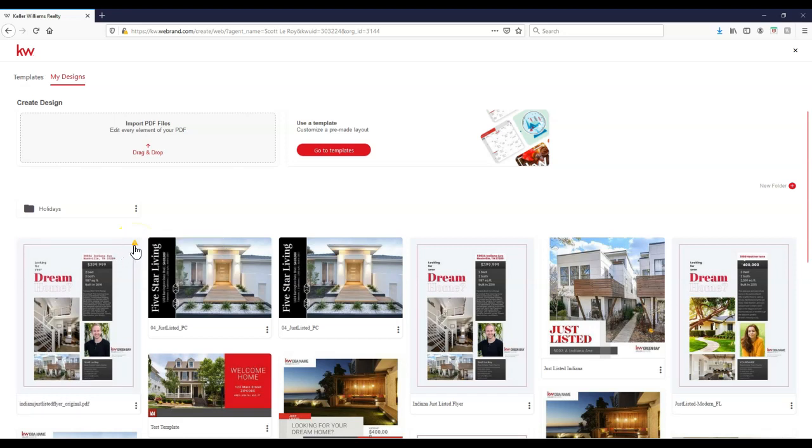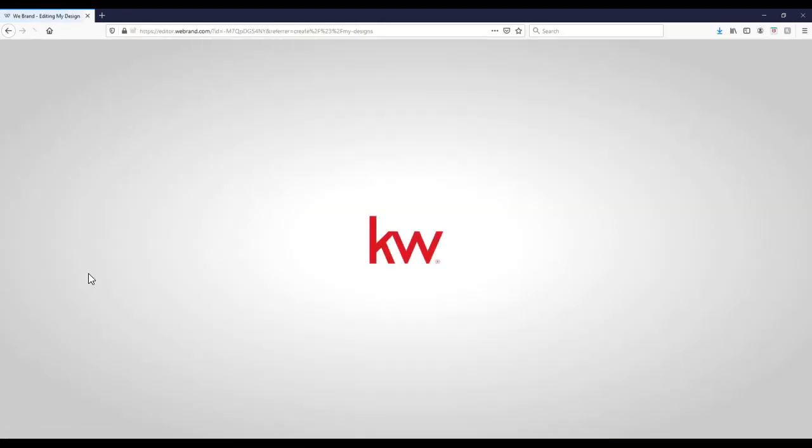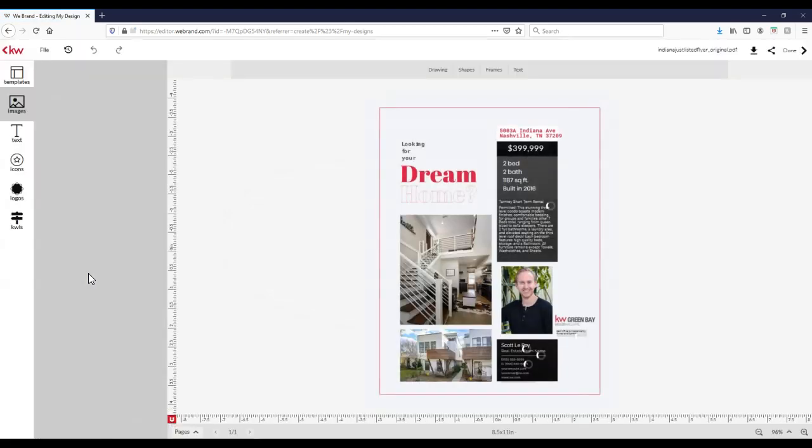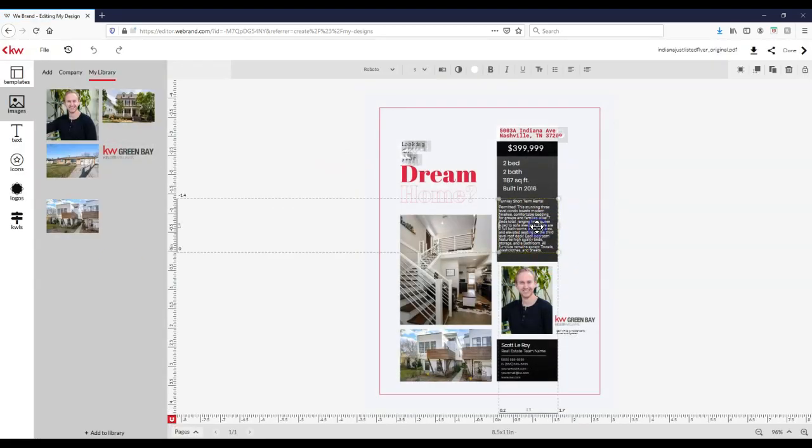We noticed that, all right, hold on. There are masks and/or gradients in the original PDF, so they will get rasterized by the editor as they are currently not supported. That's okay. I'm going to double click on this, so now I can start to edit it. It's going to take that PDF and make all these different items that we had on here editable.